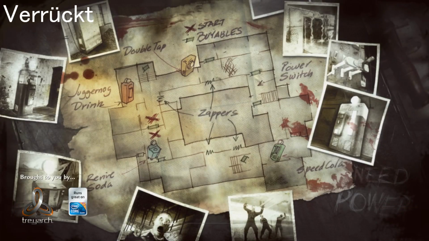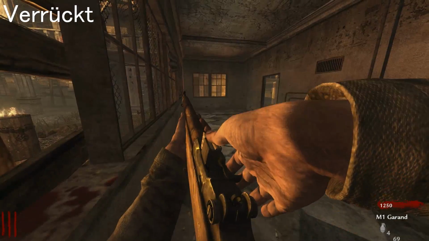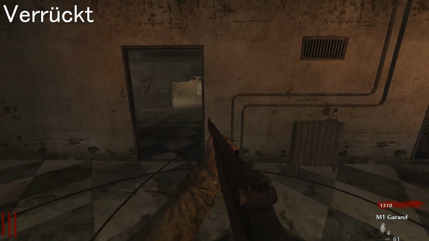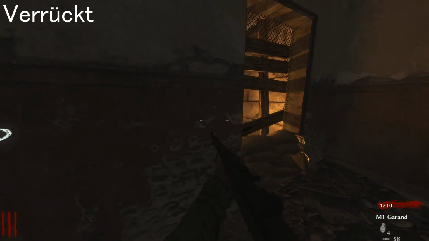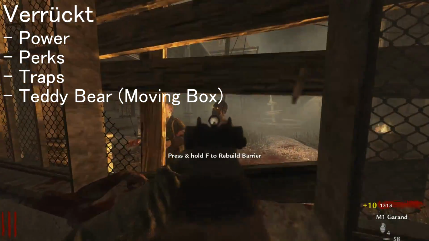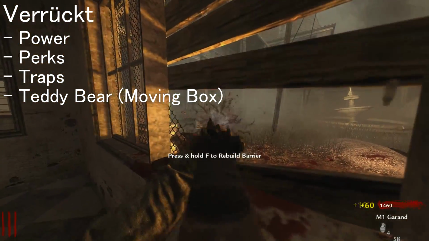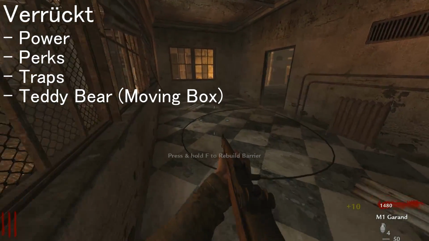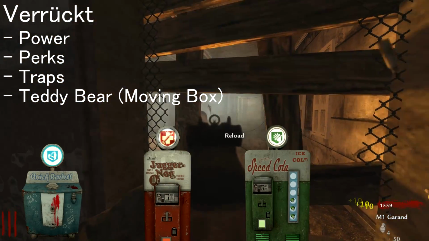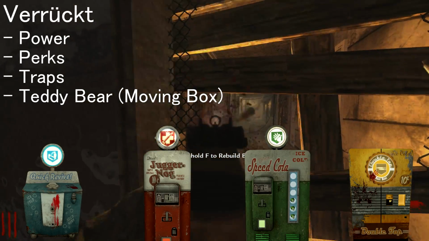When it comes to Verrückt, I feel like this map is a little overlooked in Call of Duty Zombies, especially when it comes to what it did for Call of Duty Zombies, because this map did so much. First thing is it introduced the power switch. It's the first map to ever have a power switch. Perks. This map introduced perks. The original four: Quick Revive, Juggernog, Speed Cola, and Double Tap 1.0.